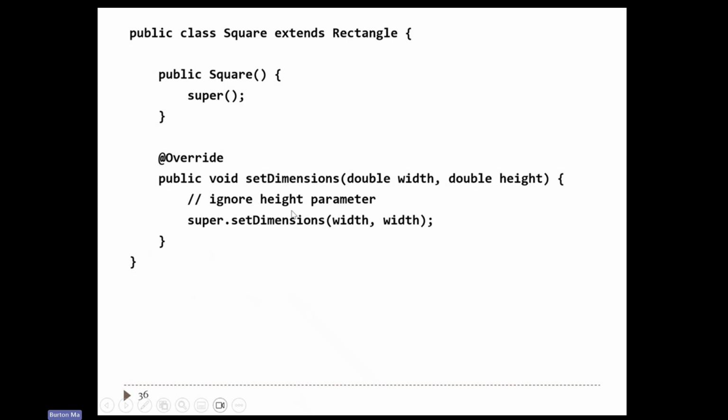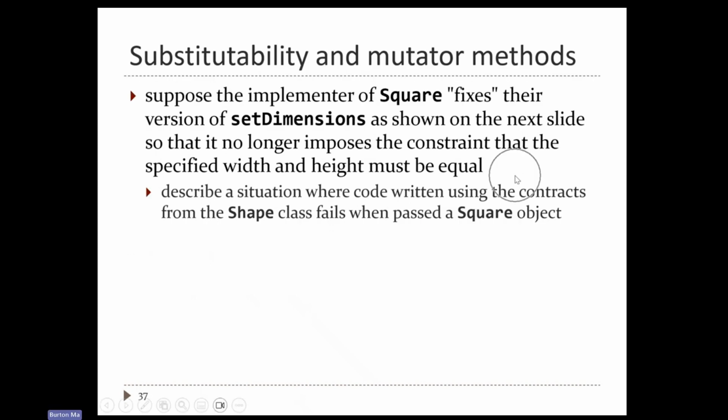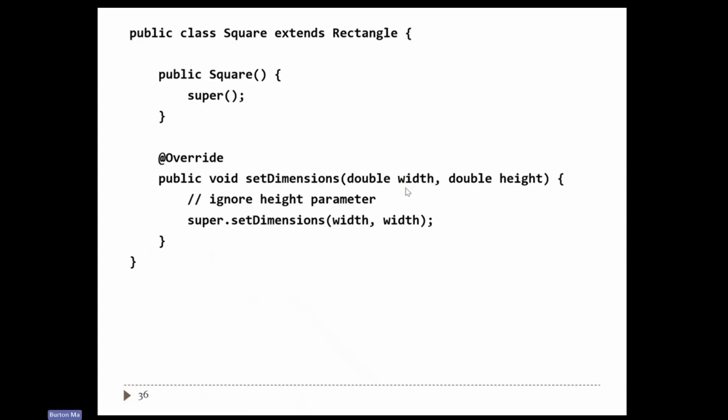But it breaks the promise from the superclass version of set dimensions. Set dimensions promised it's going to change the width to that, and it's going to change the height to that. Now, when you have a method that takes in a square object and calls set dimensions, suddenly this value is no longer used. So imagine someone writes a method that takes in a shape.